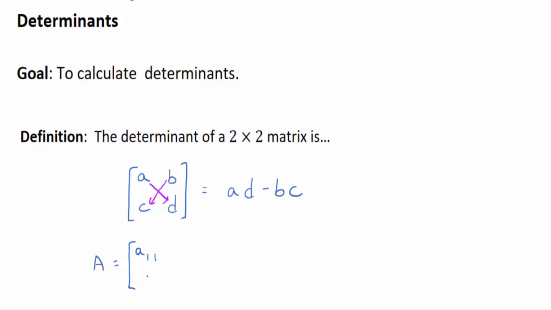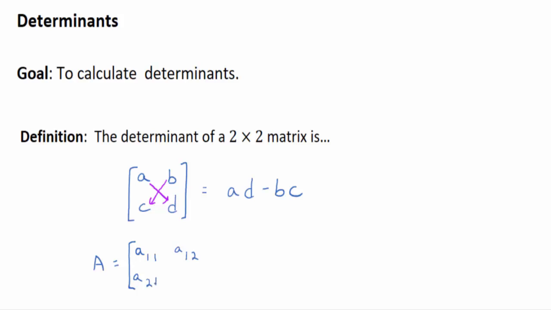So the first number in the subscript would be the row, the second one would be the column. So what would you call the second entry in the first row? What would the subscript be? A1 for the first row, but it's the second entry. Does that notation make sense to you? And then could you fill out the second row for me? What would that be?